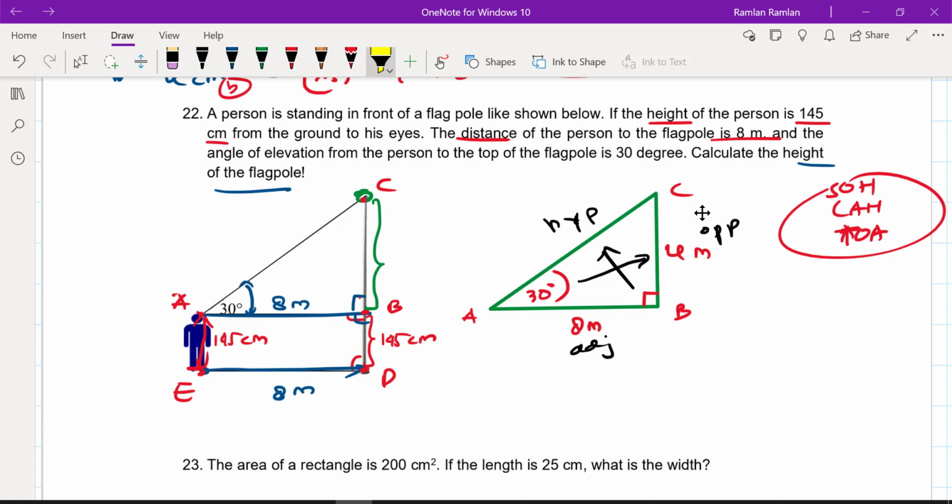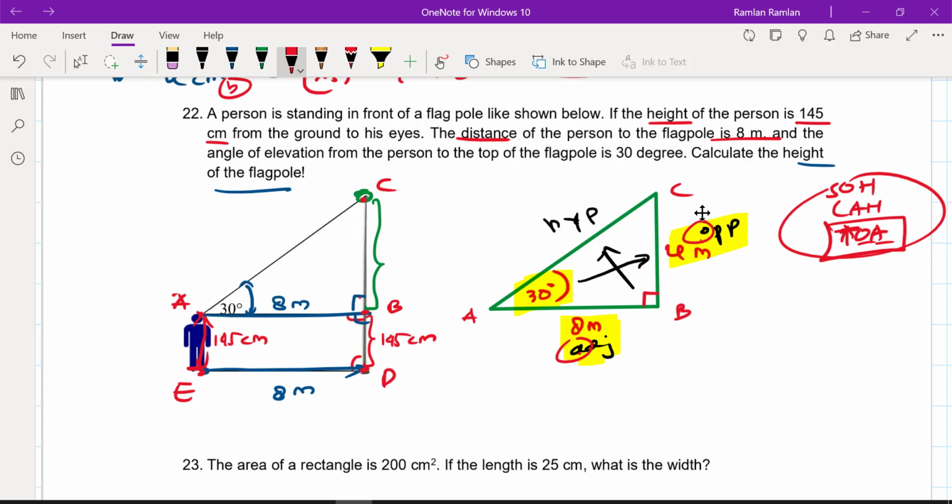So you can see that in mathematics, you only need to connect the value that is given with the question. We know that we have the angle and also the adjacent, and what we want to know is the opposite. So we're going to find the opposite by having the adjacent, so the O and the A. In SOH CAH TOA, that's TOA. So we're going to use the tangent.